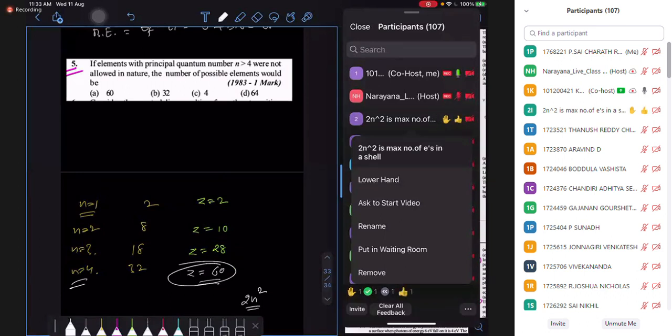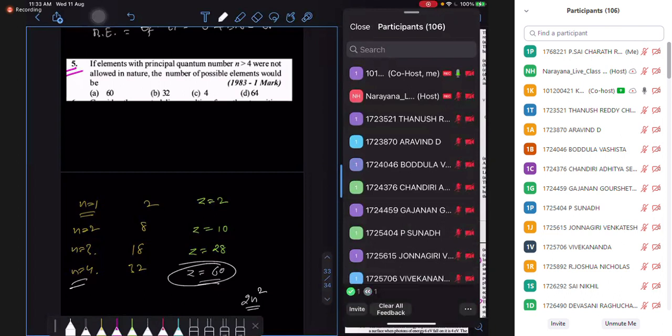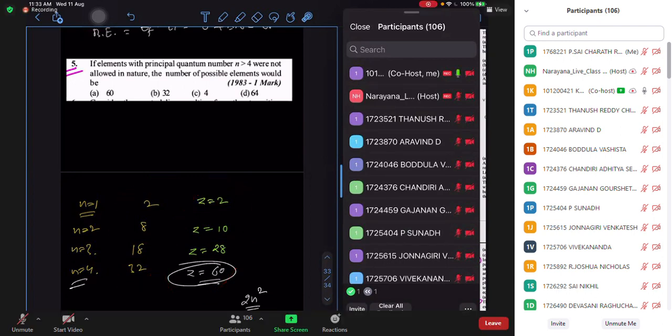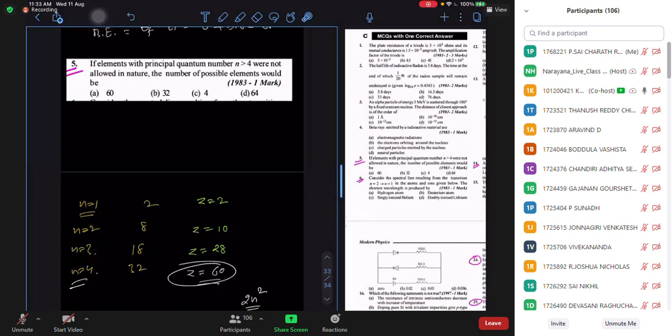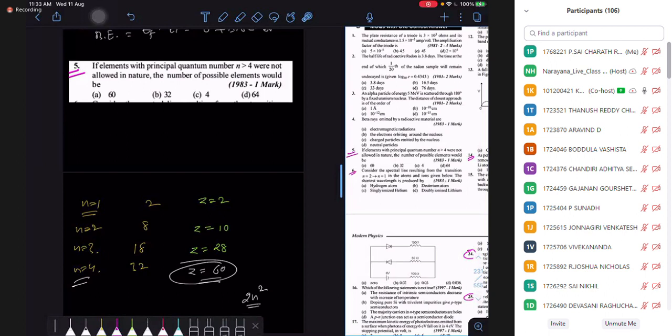Anyway, we have to find the number of elements. The number of elements means the number of Z. Here I am assuming that this is my electron formula, that is my electron shells, and according to the electrons, you have protons balancing it. So the Z value is going to be the balance of electrons. So Z should be 60. Yes, the best answer here is D. So I hope everyone gets this idea, right?